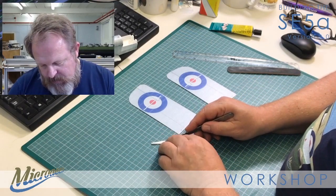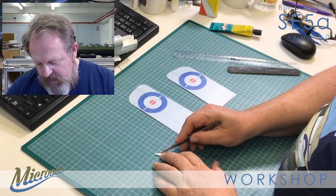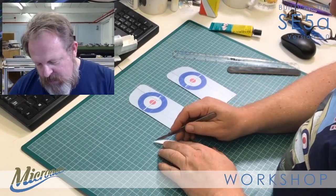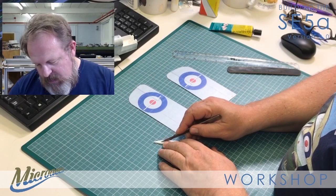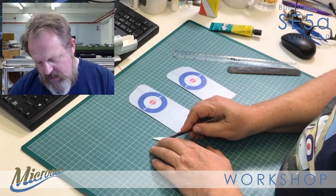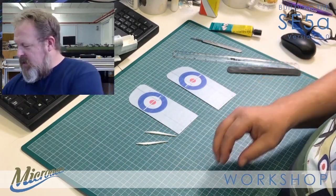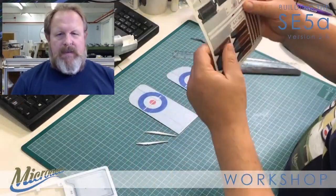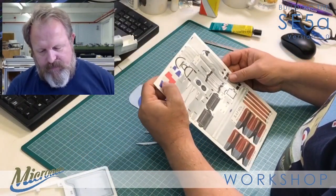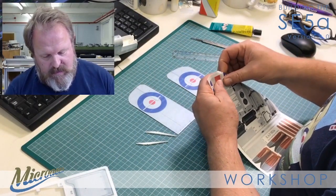Okay, let's trim these up, and this time they are going to be as single ribs rather than duplicates or two together as we did with the inner ribs. So we'll just divide these completely, and again, there we go. And each one of these gets a sticker wrap. There we go. And on this one, they actually go across the roundels. So it's S8 and S9 that are required.